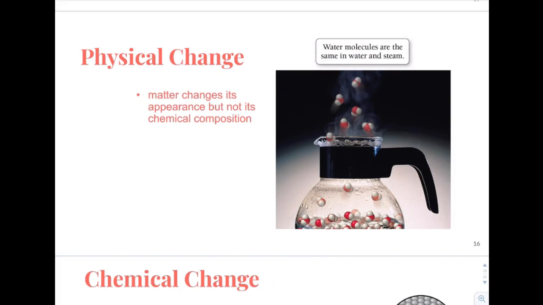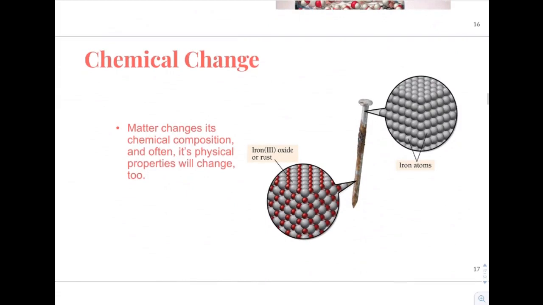Is it the same substance before and after? Okay, so same substance before and after. Versus a chemical change, totally different substance after the process. If you have iron atoms turning into rust, that's iron(III) oxide. That's not iron anymore. It's iron, and the oxygen comes in and makes it a totally different thing. We're going to see a change in its physical properties as well. So we're going to see this shiny gray metal turn into another type of texture.